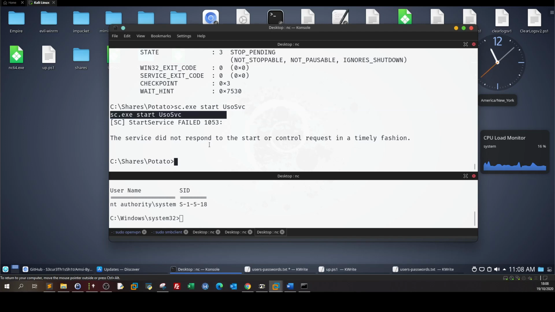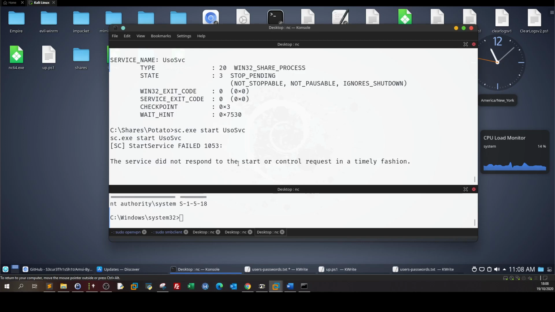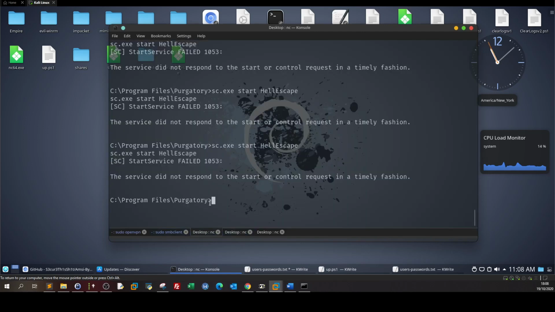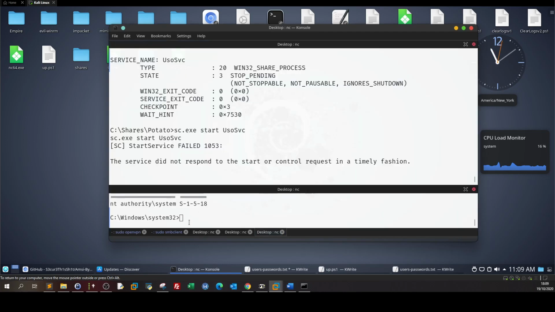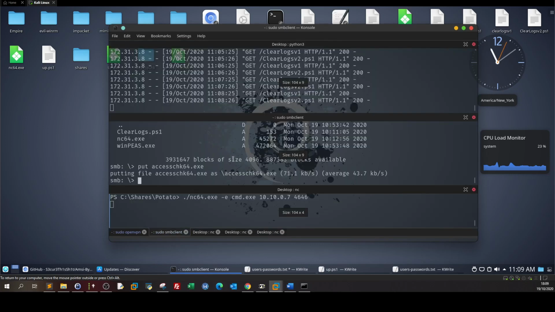Actually, this one is inevitable. I don't know if you can find some kind of remediation for the thing we did here with the service user. I mean, a service user can access or modify the service. So I would blame the unquoted service path.